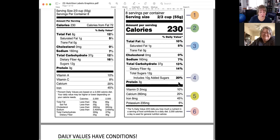Okay, so added sugars in grams. So that would be foods packaged as sweeteners would have that. Sugars from syrups, honey, sugars from concentrated fruit or vegetable juices. And they said it should not be more than 10% of your daily calories. So if you're on a 2,000 calorie diet, 200 calories is 10%. Okay. And this already has 20%, whatever this is that we're seeing. So making sense of that, knowing the added sugars are going to put a greater toll on your body than just natural sugars.